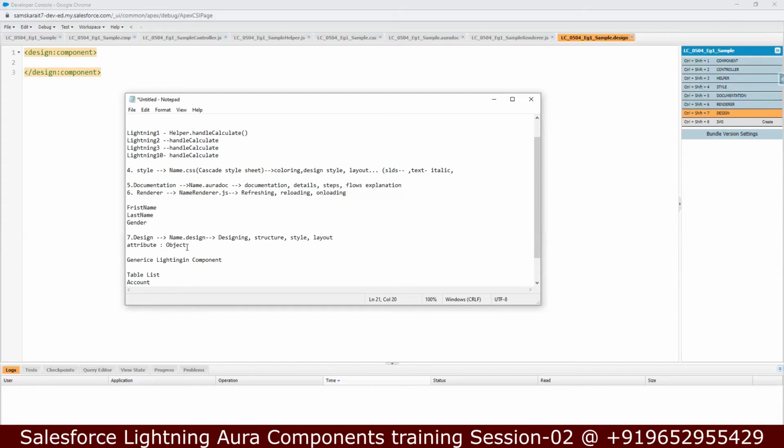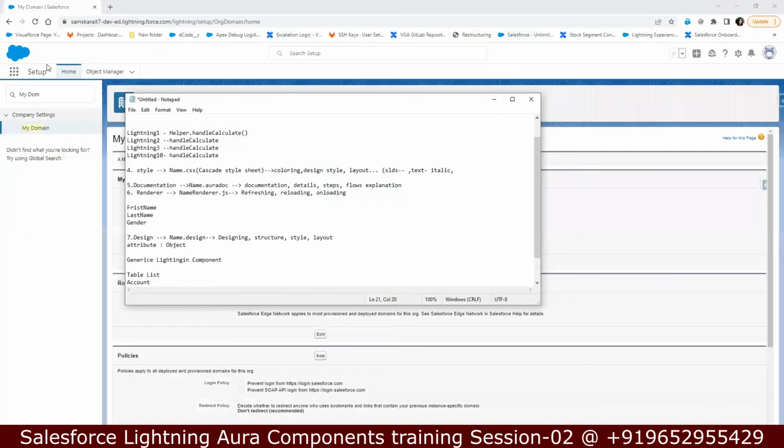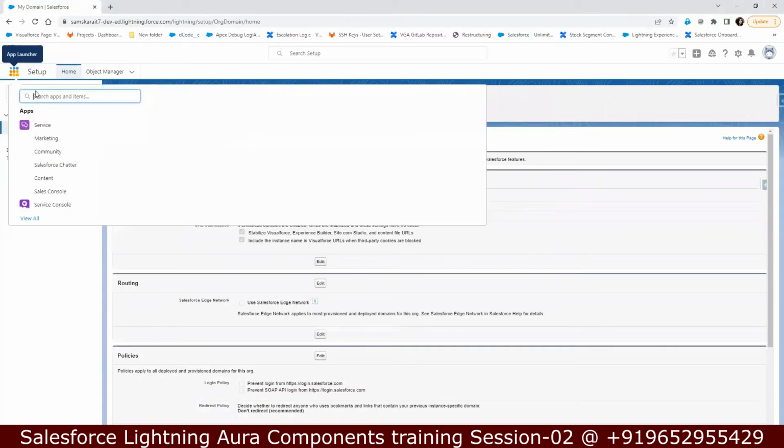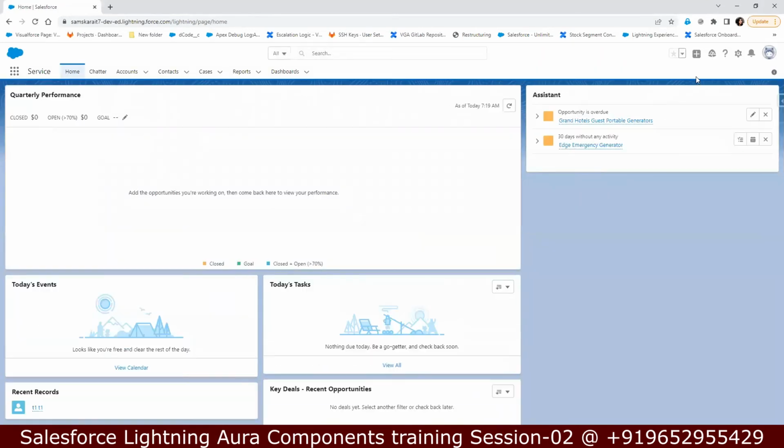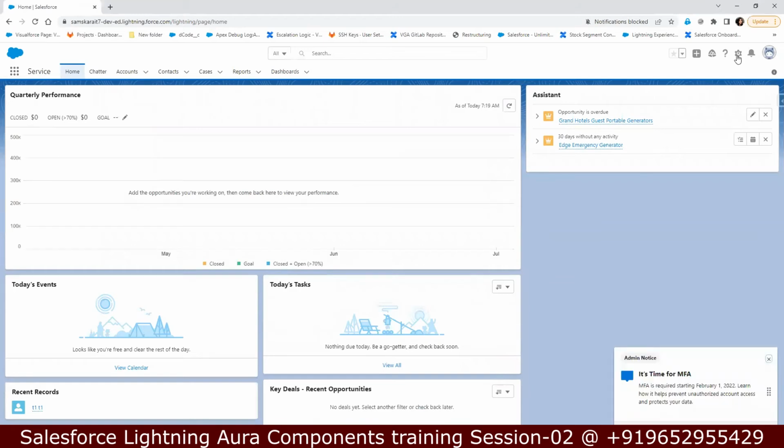Are you getting it? Somewhat confusing. Can you go ahead once, please? Yeah. One more time. So for example, ideally, whenever we drag any component on the lightning page, what will happen? It's simply placed here, right? It doesn't ask me anything.